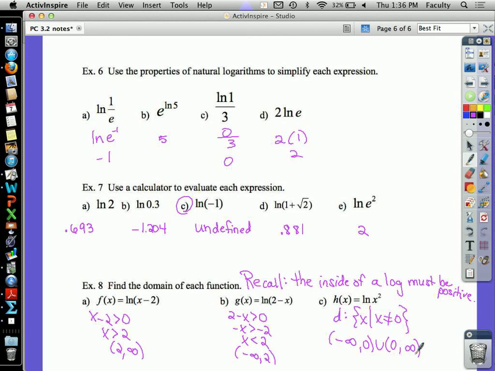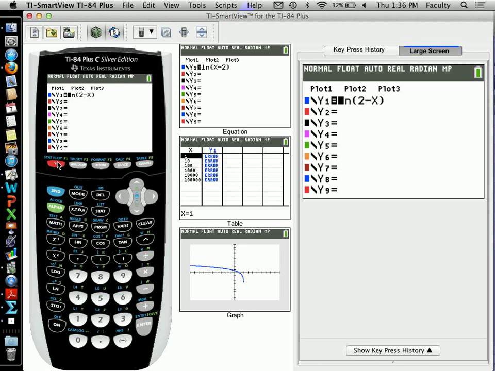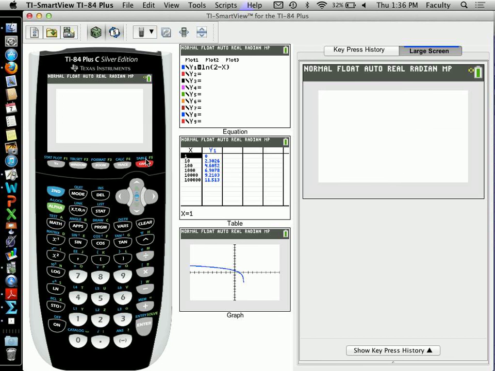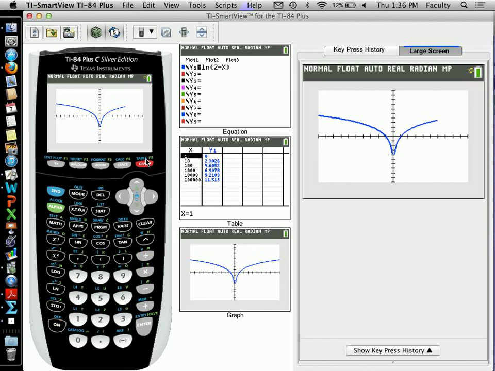Now let's go look at that graph, okay? Let's see. Oh, this is exciting. So let's go ln of x squared, and let's graph it. Ooh. Now, is this connected right here? No. This is one vertical asymptote, and so it's coming from the left side with a vertical asymptote and the right side with a vertical asymptote.